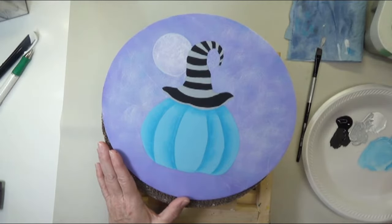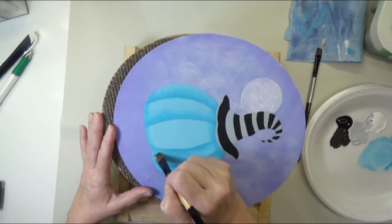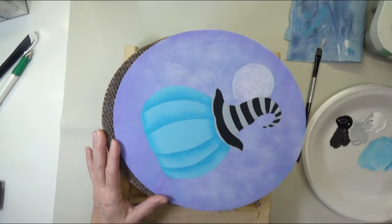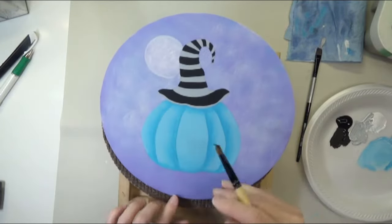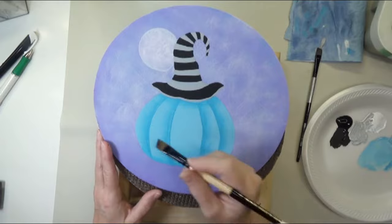A little bit of shadow up there. A little bit on the bottom. And then in this center section here, I always like to darken at the bottom down here. Kind of round it up. Start giving that center section some of its form. So hopefully that's showing up well for you on camera.